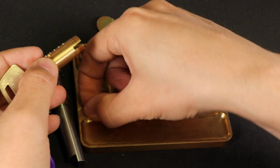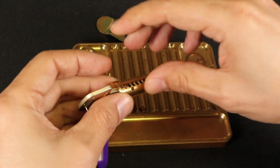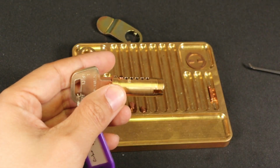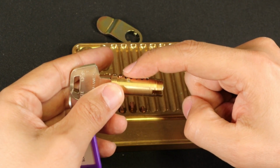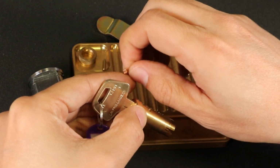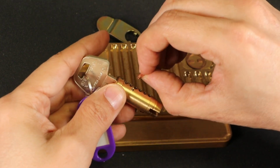I have a couple other locks that have these kind of chisel pins in them. Oh, there we go. All right, the first one. All the 5 of them didn't matter. The first one, if you put it in the wrong way, see it sticks out too far. And then if you rotate it now, oops, I'll drop it. Rotate it 180 so the chisel's at the back.